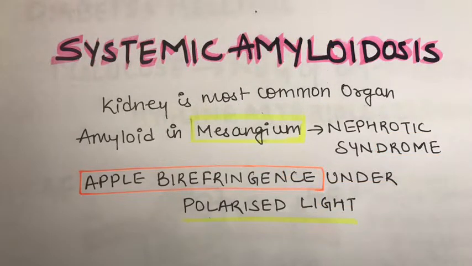Amyloidosis is very, very common in the kidneys. It's an extra protein that deposits everywhere across the blood vessels in many different spots around the body and usually occurs as we age. Kidney is one of the most common sites, and when the amyloid deposits in the mesangium, it leads to nephrotic syndrome. You will see apple-green birefringence under polarized light, and this is particularly high yield.